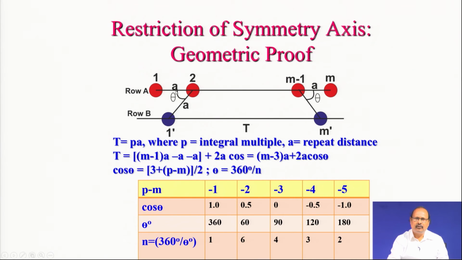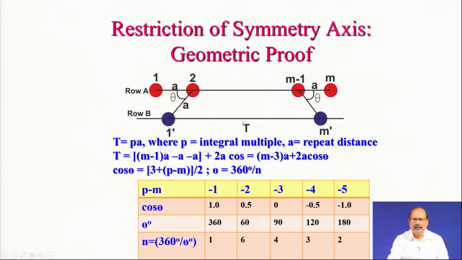The repeat angle, let us consider this is theta, and theta by definition is 360 divided by n. So, what happens? In that situation, motif 1 after rotation with respect to an n-fold axis of rotation positioned at 2, that is a vertical orientation, is repeated here as 1 dash, and m is repeated here as m dash. So, 1 produces 1 dash here. You can also translate along the same repeat distance a, and you finally coincide with m dash here.